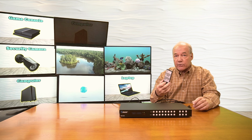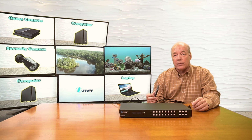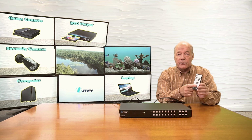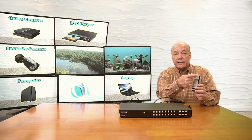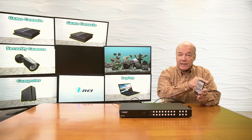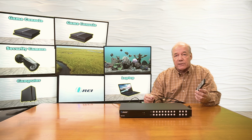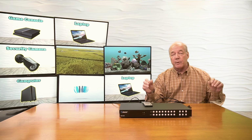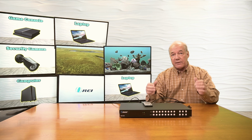Now, you've got complete control again over which of the inputs is sent to which of the monitors, and you can use the remote control by tapping the output first of the display you'd like to change, and then deciding which of the inputs should be sent to that display. You can also send the same input to all 8 displays at the same time. And that can be really helpful if you're setting up a conference and you've got multiple monitors that you'd like to stream a specific video on.